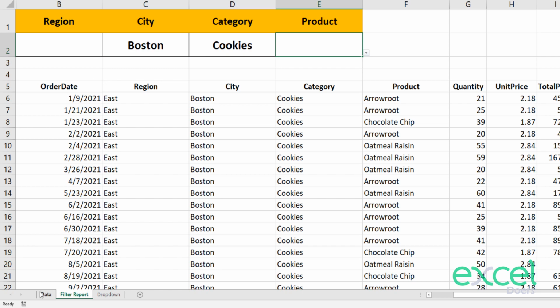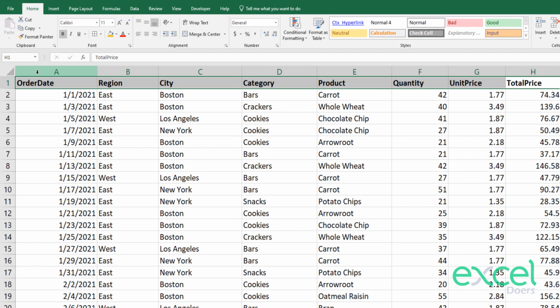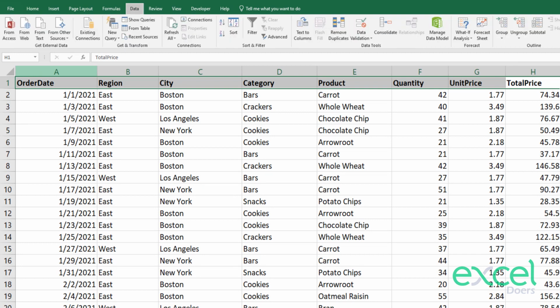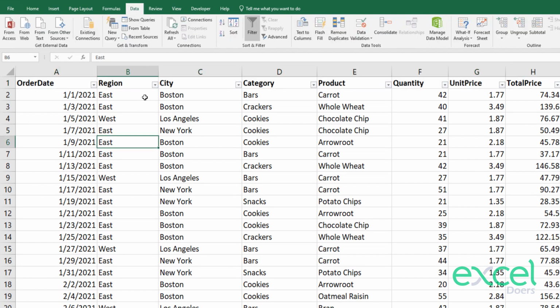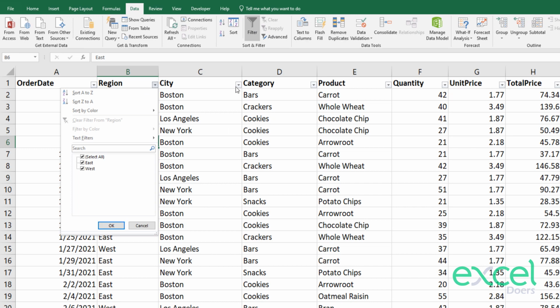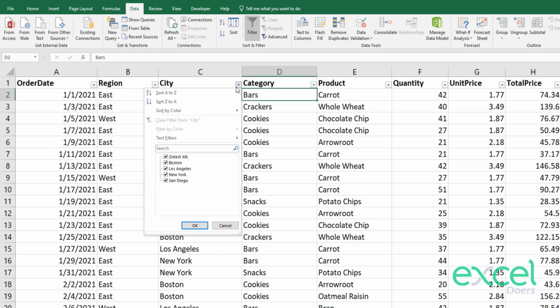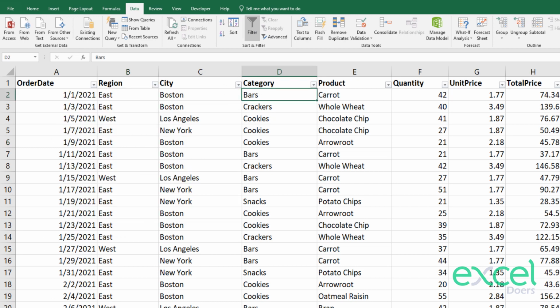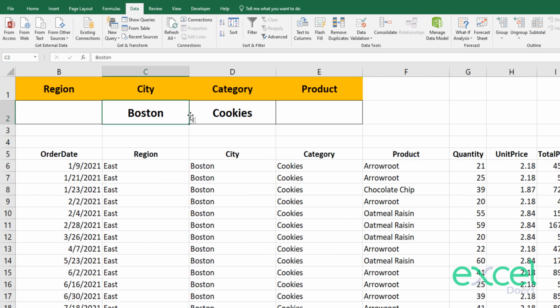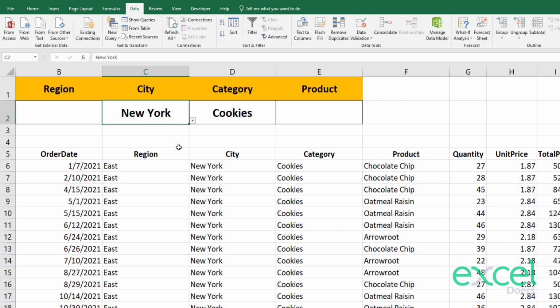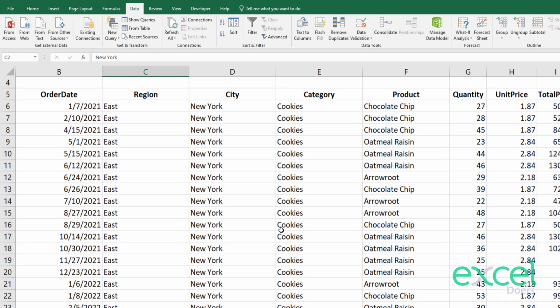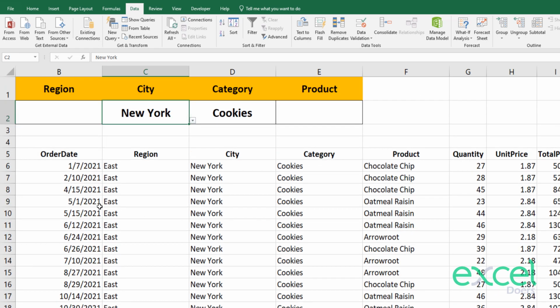Previously you did the filtration in this way, that you go and apply the filters like this, and then you select here and then here, and sometimes you forgot which filter you applied. But now you can choose from a drop down at the top, and your live reporting is created right away through the technique, through the formulas, through the functions, and we will teach you how we can do that.